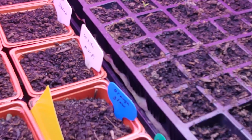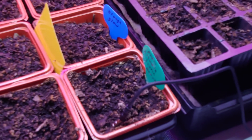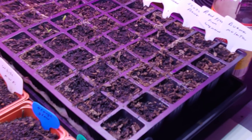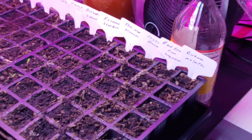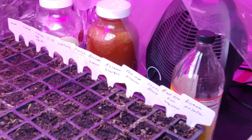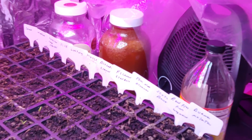The temperature knows to go on and off because of this probe that I have in the soil — I don't really care what the air temperature is, I care what the soil temperature is. I want these seeds not too cold, not too hot. I've heard some people going up to 80 degrees but I don't think I need that. I also had a jar of honey that crystallized so I've got that on the heating mat next to the heater to see if it can soften up.